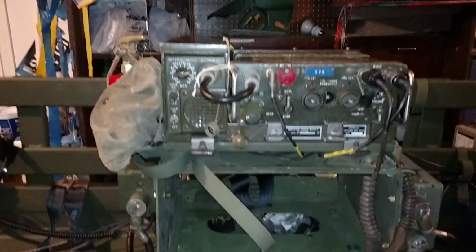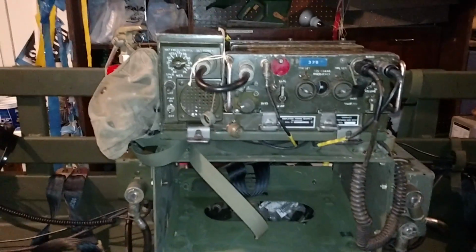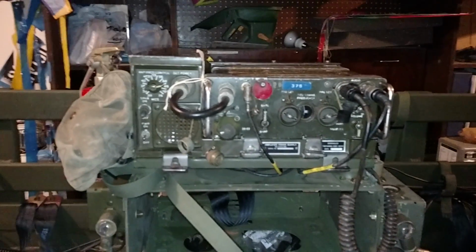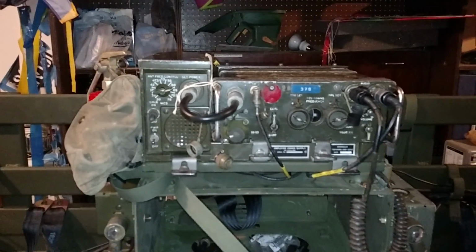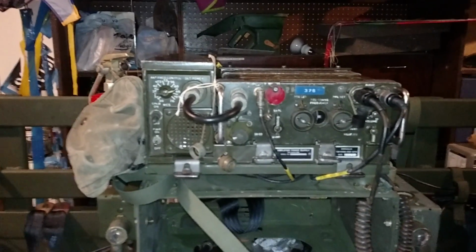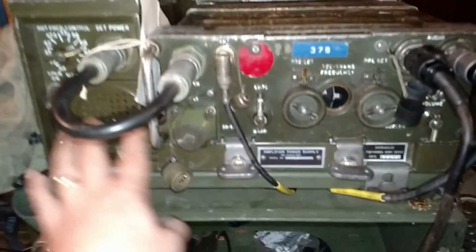And what we have above here is a backpack radio inside of a vehicular mount. This radio, you can either use a PRC-25 or in this case a PRC-77, otherwise known as the RT-841. Okay, and it's in its own vehicular mount, which you can kind of see here.